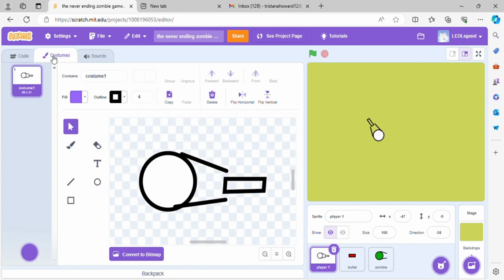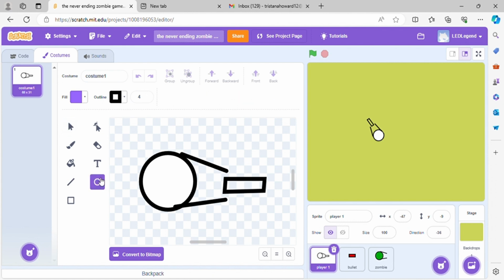go into costumes and make the character. So what I did was I pressed here, then I went to paint, and then it takes me to here. Then I would make the outline white and the fill white, and then the outline black.